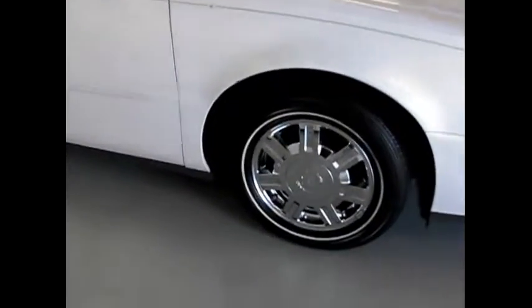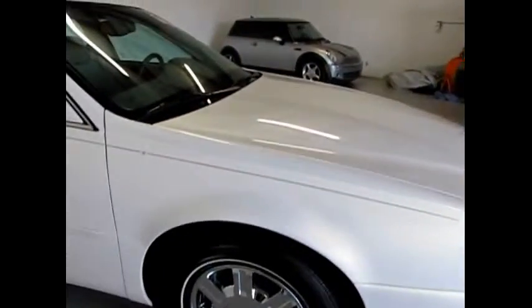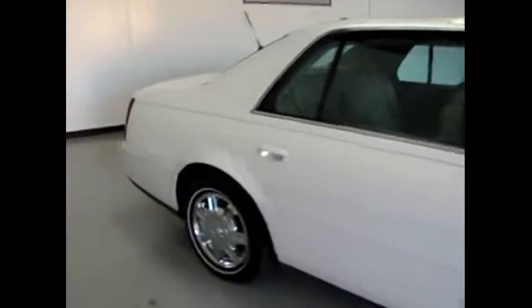Nice chrome wheels — very nice. That's traditional with the Cadillac, of course. The bright, really pretty white color. No flaws, no scratches that we know of. Maybe a little bit back here on the video just to point out — easily touched up. But no accidents, no records. Clean Carfax.